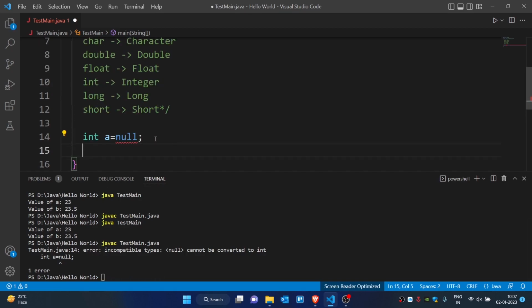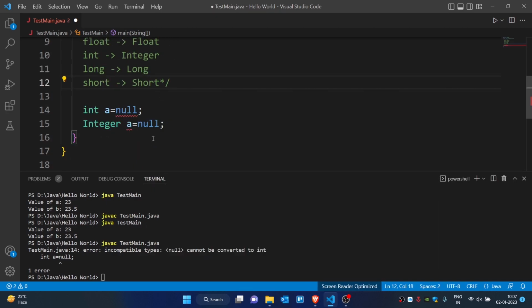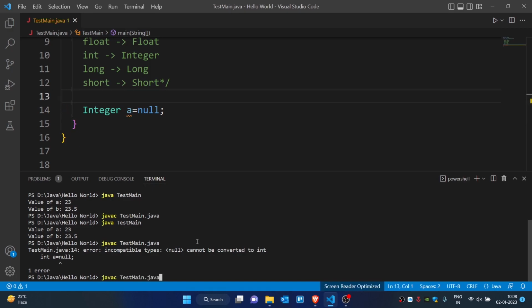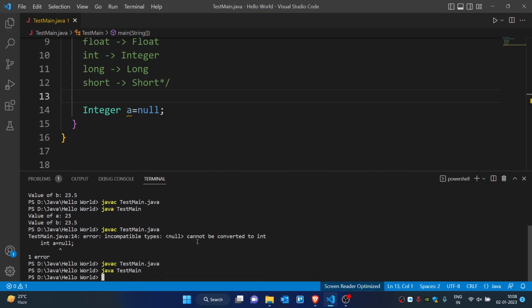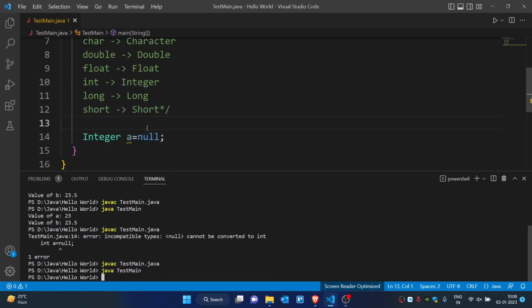But the same thing, when I initialize it as an object class, I'll remove the statement here, and check, wouldn't be thrown with an error during compile time. As you can see, we do not get an error. So in these cases, we use wrapper objects over primitive types. A simple note is that primitive types are more efficient than corresponding objects. Hence, when efficiency is the requirement, it's always recommended to use a primitive type.